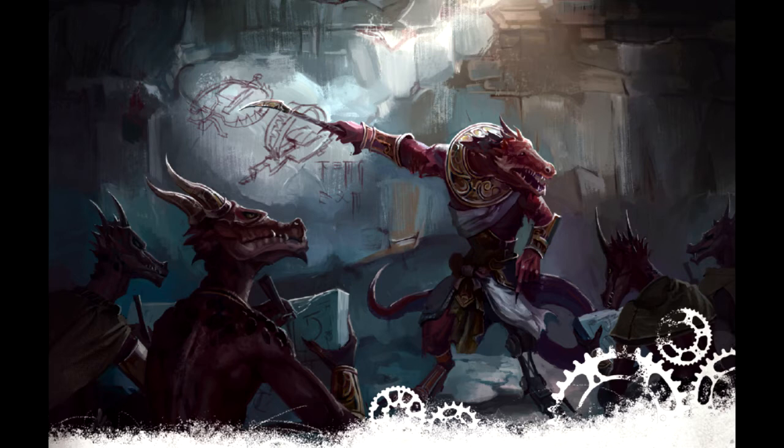Then we have details on trap level and lethality. The pre-made traps in this book are arranged by level and lethality. These are used together to determine things such as the variables of the trap, such as appropriate damage output, spell level, duration of effects, and appropriate experience reward.